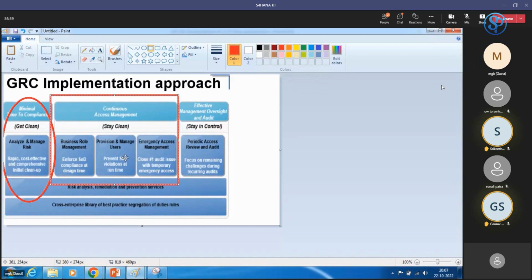So some client open requests, some table change access and table update. For these kinds of actions, we will create a separate concept called emergency access management.